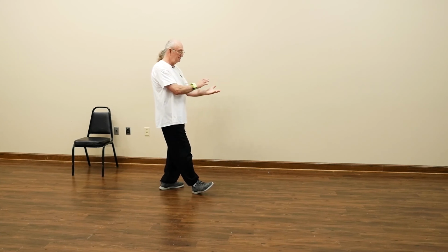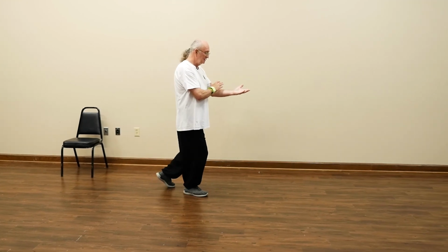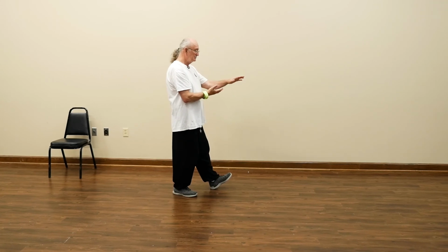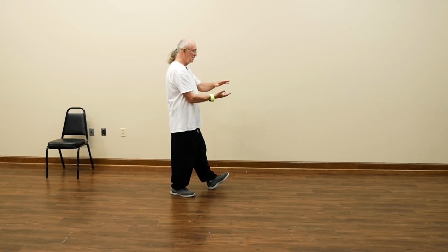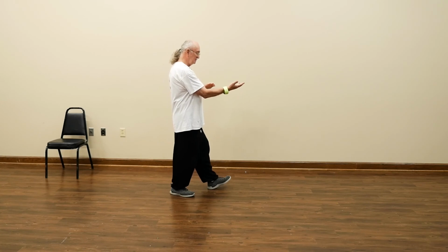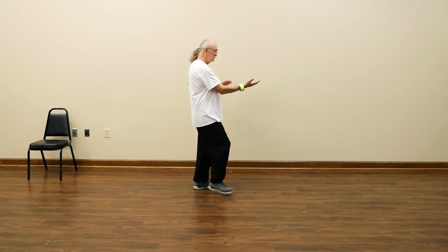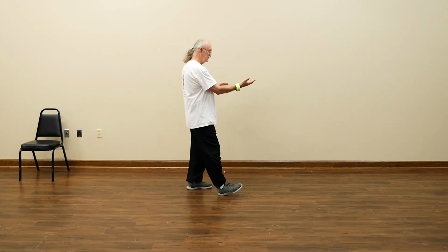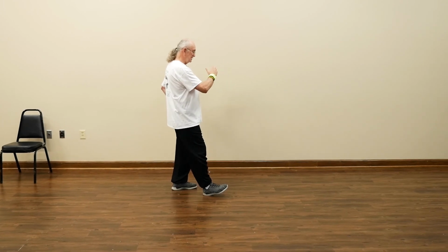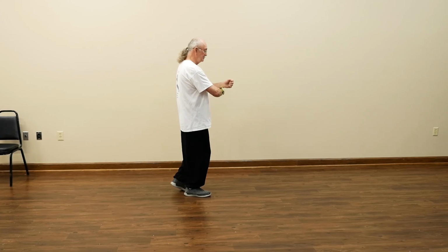Scan the left arm. Then put your weight. Turn, roll the thumbs. Scan the right arm. Weight still on the right here. Then put your weight. Step 90 degrees, left hand down by your left hip. Right hand comes down. Step, draw, and punch.